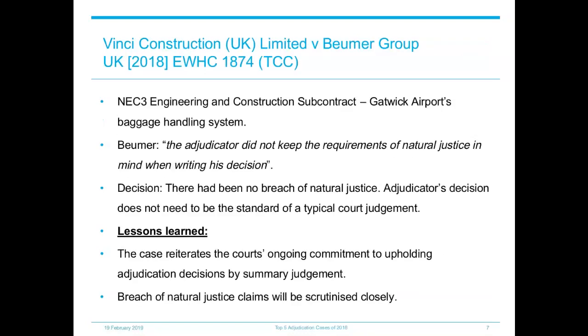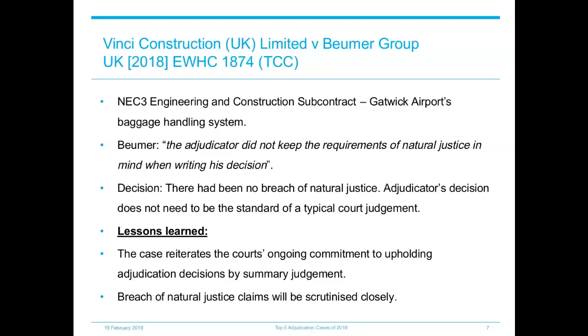We will now consider the English case of Vinci Construction Limited against Beumer Group UK. So Beumer employed Vinci in 2012 under an NEC3 engineering and construction subcontract to carry out the design, manufacture and supply of Gatwick Airport's baggage handling system. By October 2014, the subcontract works were in delay. The parties' disputes around extension of time were referred to adjudication 7 times. In the 7th adjudication, the adjudicator found in favour of Vinci and awarded £9.5 million of liquidated damages as a result of the delay by Beumer.